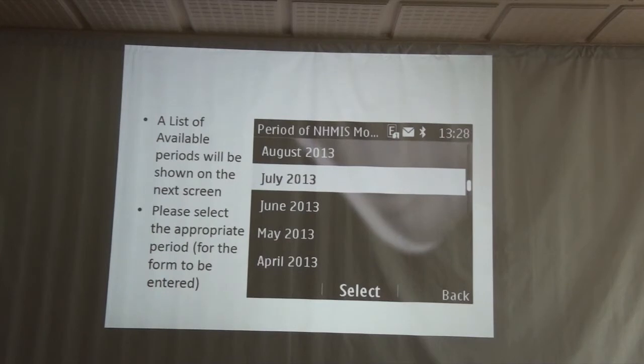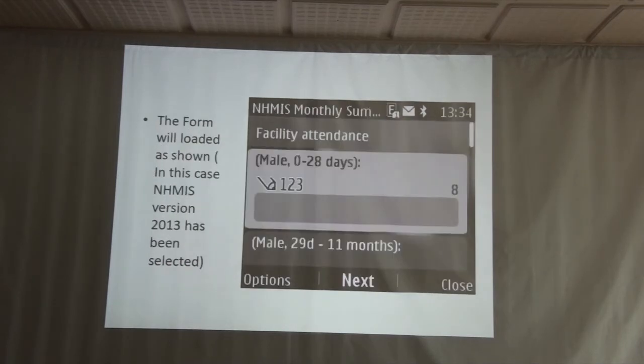So the particular user goes through the normal process of capturing data using the web. So they select the data set, they are presented with the periods, and select the relevant one. If it's monthly data, then they get the monthly periods. Once they select that, just as the web client, they get the form on the mobile and they can now enter their data.